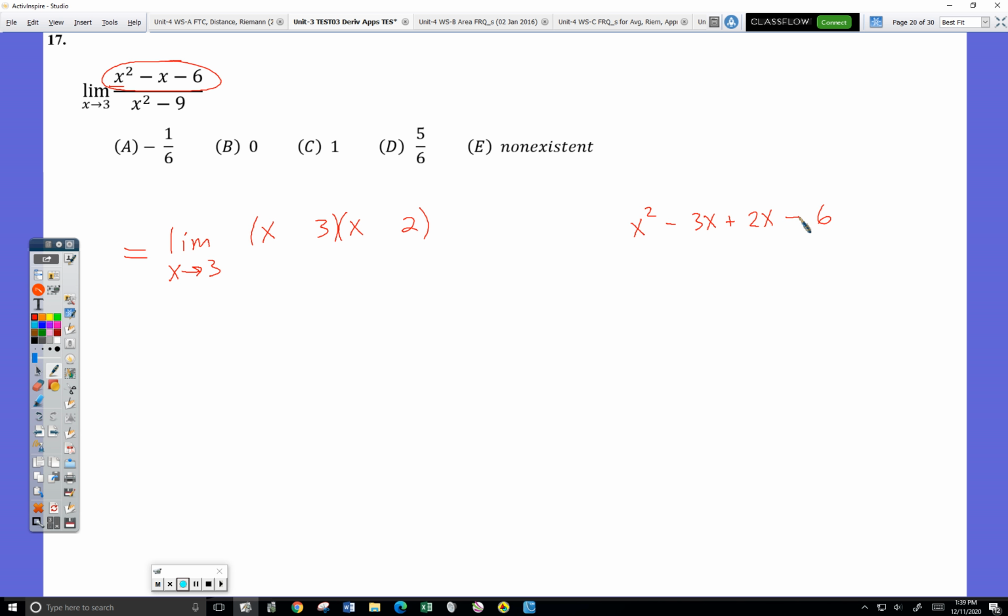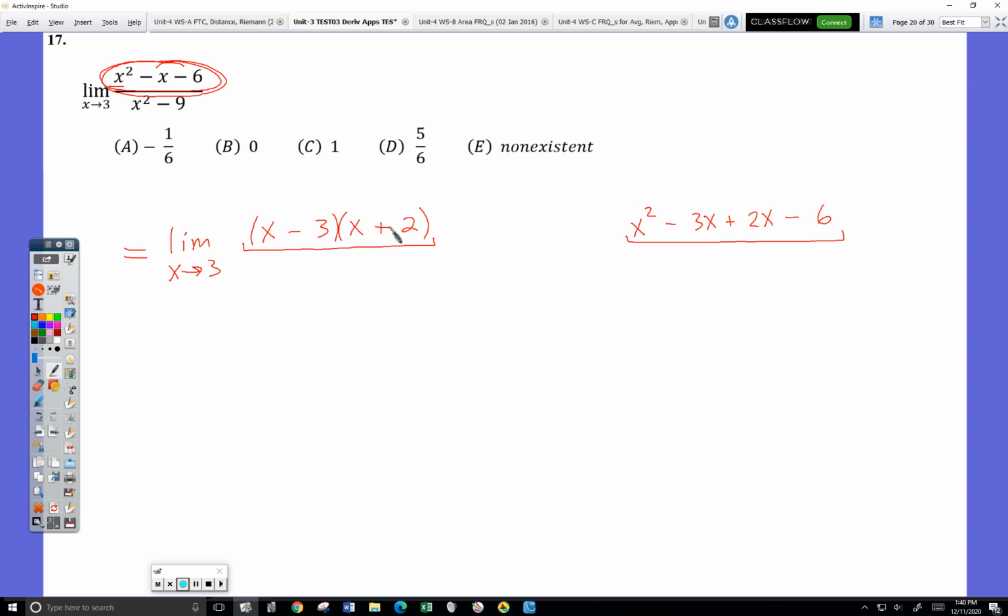So now you come back here and you've got to make this work as well. All 3 of these have to be the same thing. So where do I put plus and minus here? Do x plus 3, x minus 2. Oh, I mean x minus 3, x plus 2. There we go.